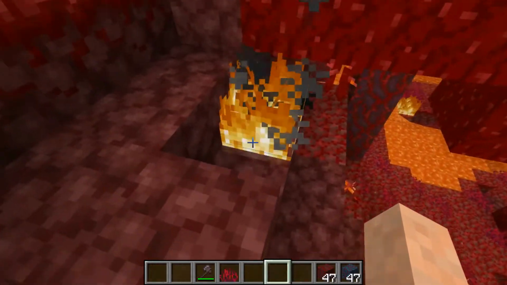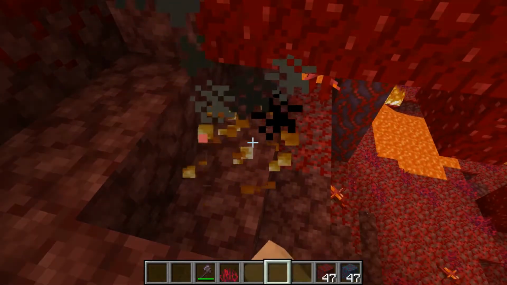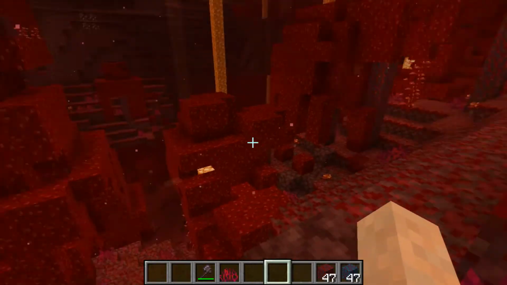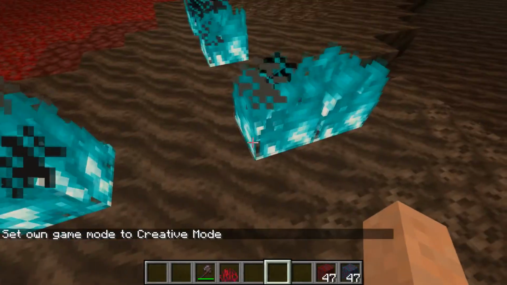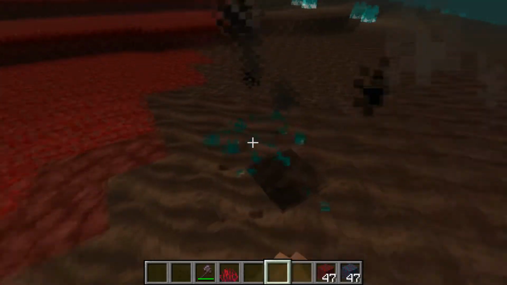And fire now has a breaking animation. As you can see, this is a fire over here, and if I break it, you see all the particles dropping from it. So that's a new thing that has been added. This also works for soul fires. Let's see if we can find some. Okay, here we go. Here's some soul fire. Let's just break this as well. And as you can see, this now also has a cool breaking texture.